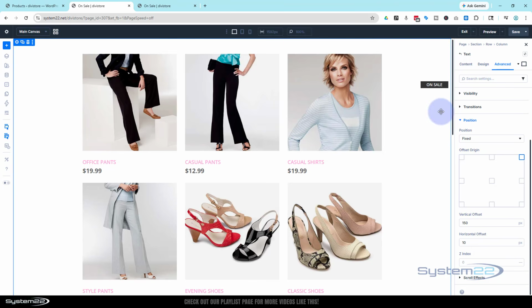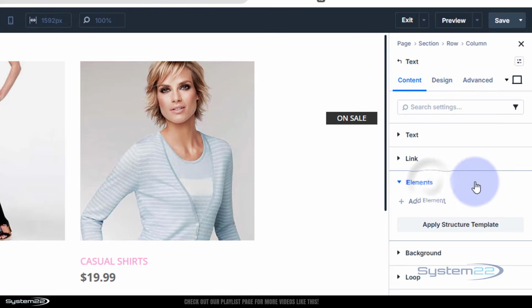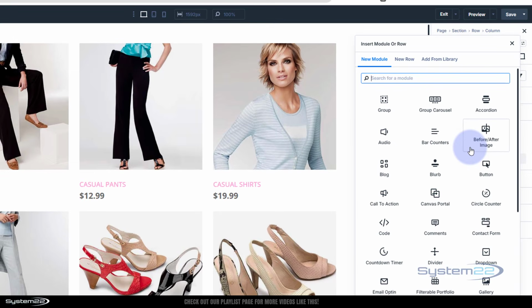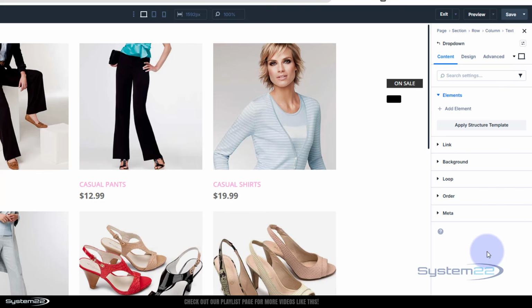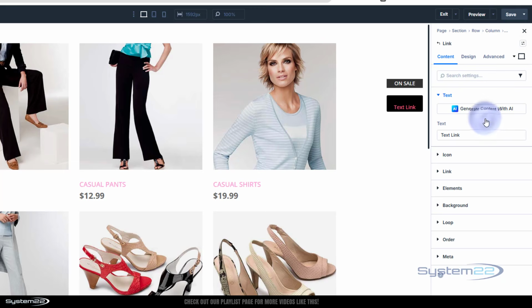Now, still in our text module, we're going to use one of the new wonderful drop-down menus. So let's go back to Content, Elements. We'll add an element. The element we want to add is our new drop-down right here. As you can see, it puts a little dark square underneath it, and we can populate it with anything we want, really. Today, I'm going to use the new link module they've added recently. So again, we're in the drop-down now. I'm going to add a new element. We roll down a little bit. There's the new link module they just added. Perfect. It's popped it in there.